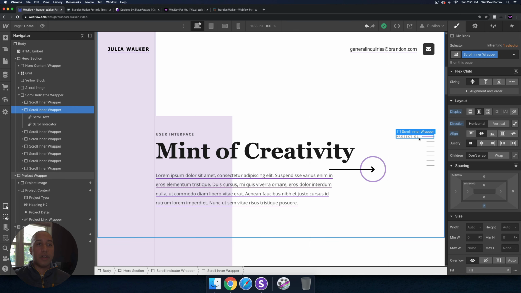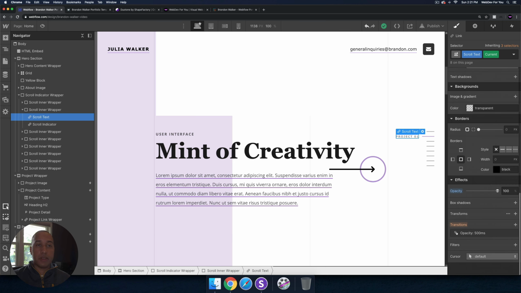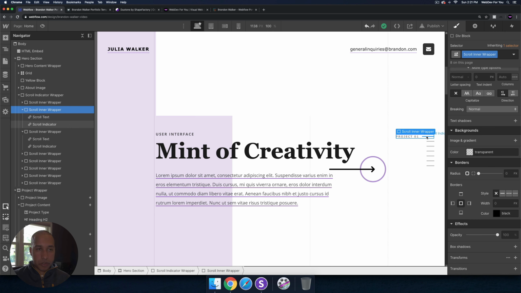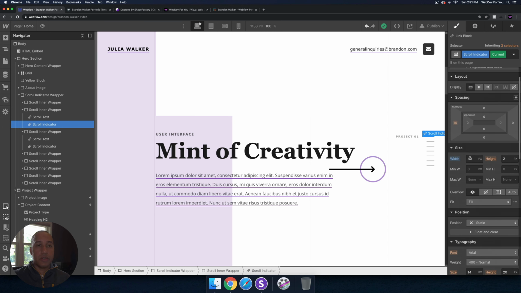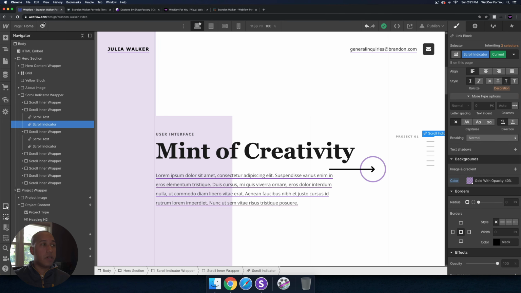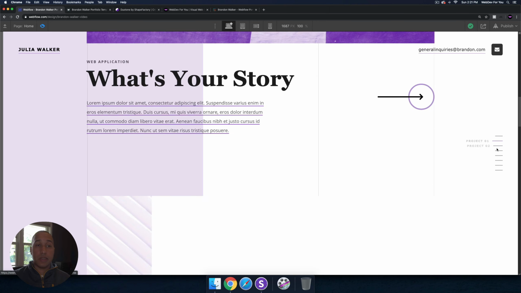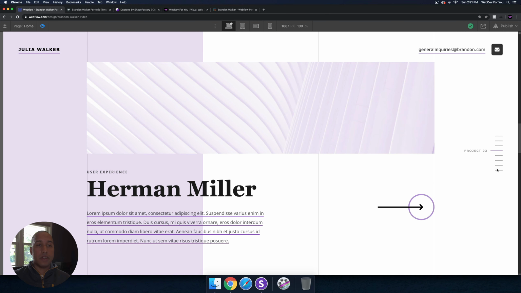So when we're on the current state for the specific project, the text here becomes an opacity of 100%. Initially it's at 0% for the other projects, and when it becomes the current state, the text comes into an opacity of 100%, and this line changes width to 40. So it goes from 25 to 40, and we change the background color of the line. So that's how we achieve that effect. We're simply affecting the current state for the lines and the text here. Nice.